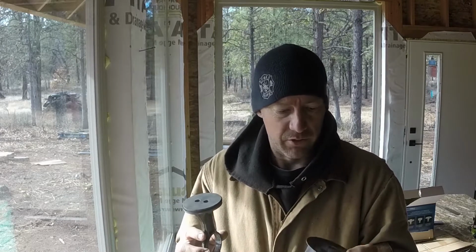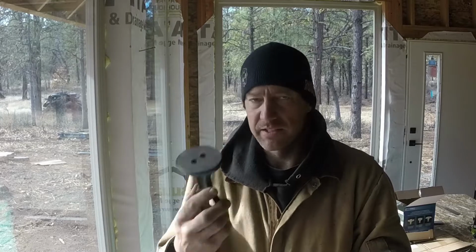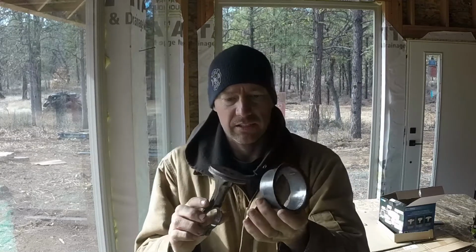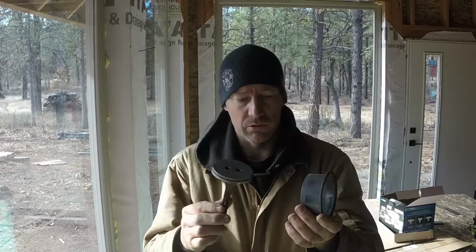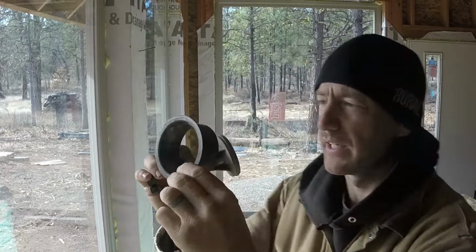I don't even know what to say about it other than it's probably the worst idea I think anybody's ever come up with. This is like a piston in a car, and this is like the cylinder in the car. But in a car, there's oil to lubricate and cool and keep it clean. You keep your oil clean. You don't have problems like all the scoring on the inside of the cylinder.